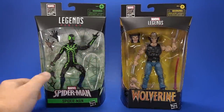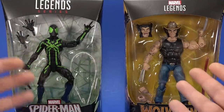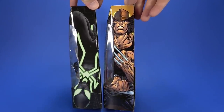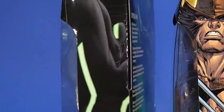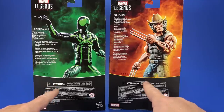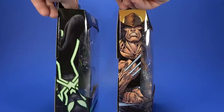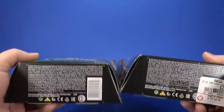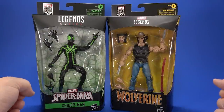Looking at the packages, both are your standard Marvel Legends packaging — big windows, you see most of what's in there. The backgrounds nicely reflect the character. You have the Wolverine logo, Spider-Man down here. On the side, comic art of both characters. I really like that texture look to the Spider-Man; I wish the actual figure had it, but you can't have everything. On the back, pretty promotional shots of both, bios for both. Since these are single releases, you don't have the rest of the wave down here, so they had to fill it up with a big ol' warning in many languages. On the other side, same comic pictures. Logos for both characters — I dig that in green. On the bottom, more legalese and barcodes.